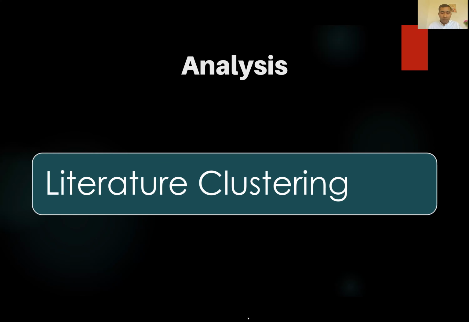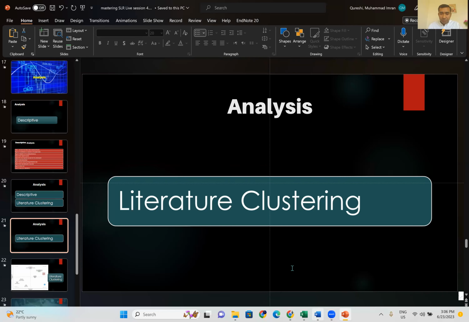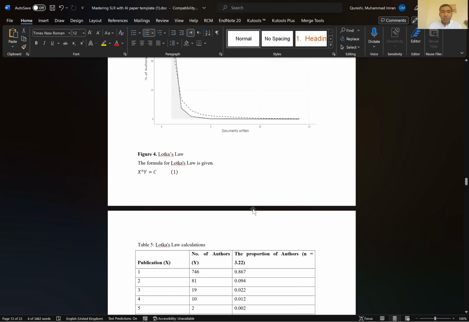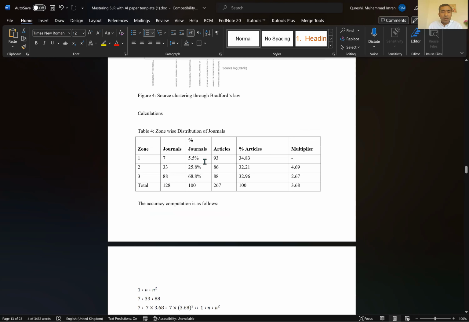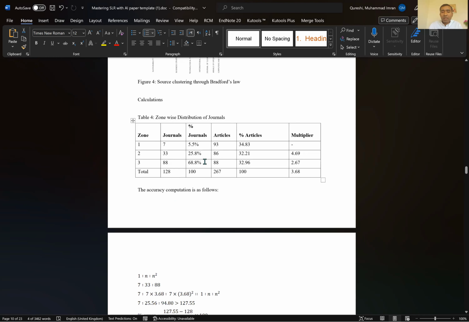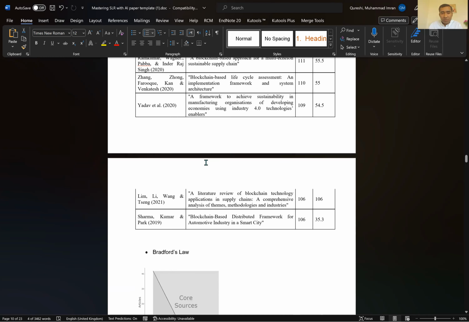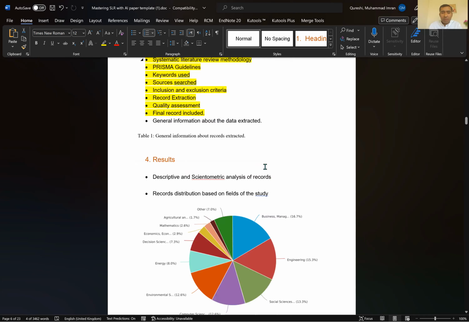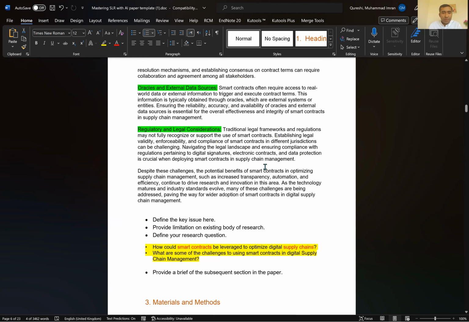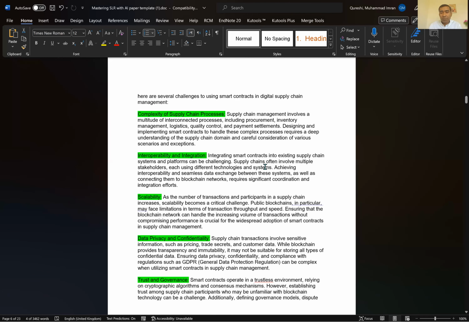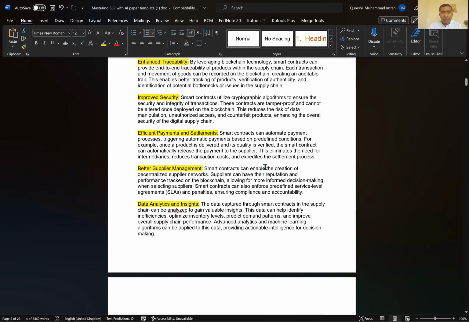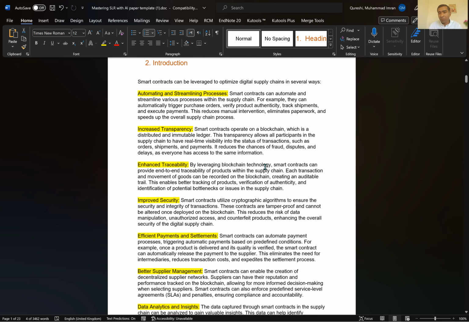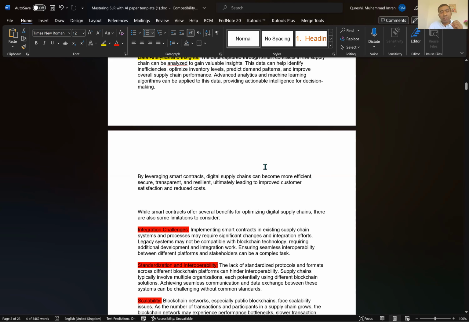In terms of the template, let me show you the template here. We have already extracted all these different sorts of descriptive analysis. Let me take you to the starting point, and then I'm just briefly overviewing this template. Okay, so for the introduction part, we used ChatGPT in order to understand the key ideas around my research.